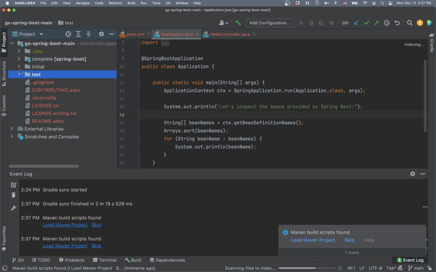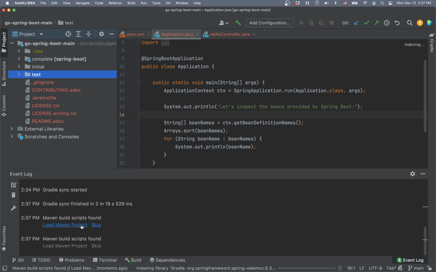Yeah, we've got initial, complete, and test. Maven build script found. We want to skip that. We want to use Maven, or we were going to use Gradle here. It's still choking. I'm going to check my email.